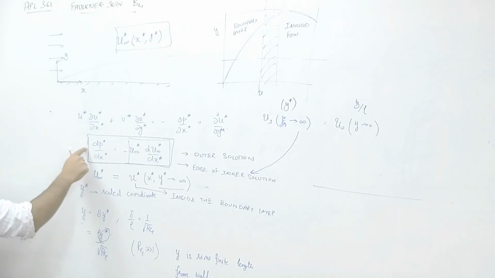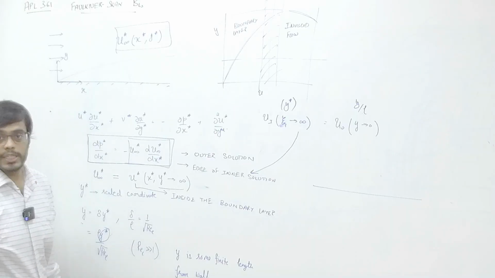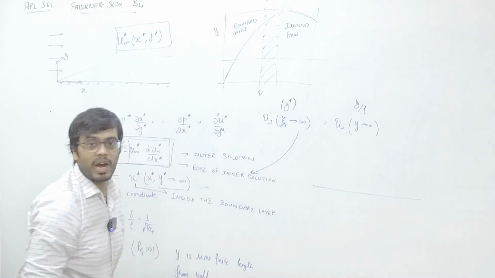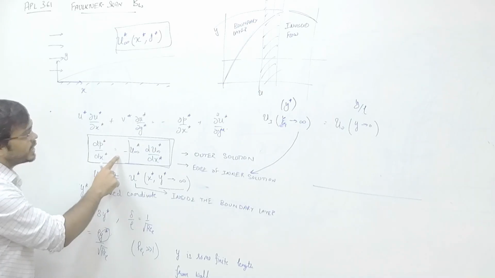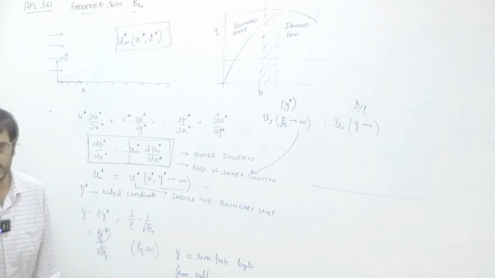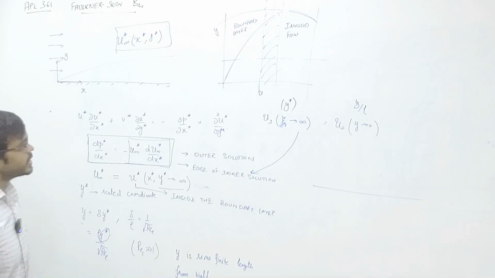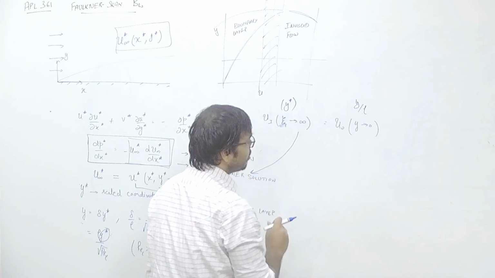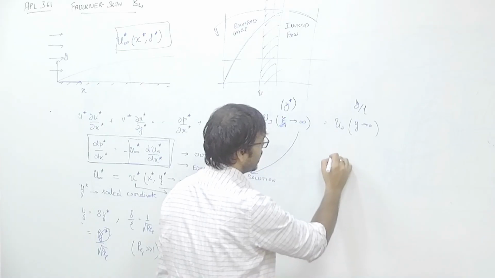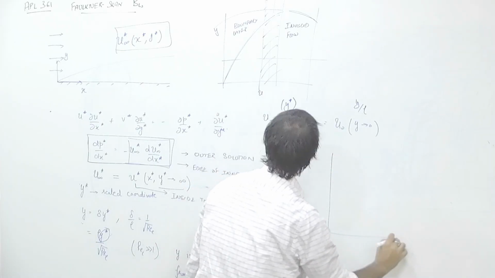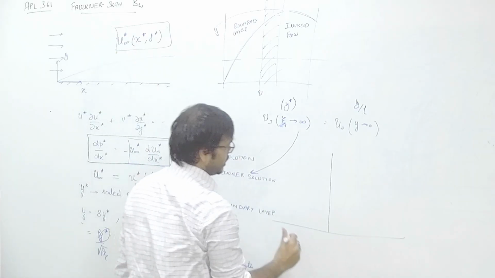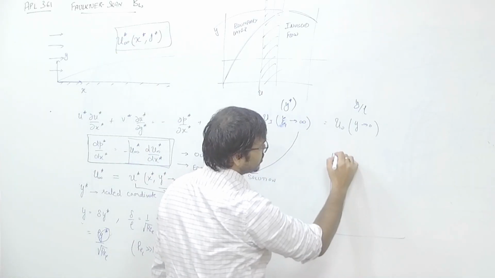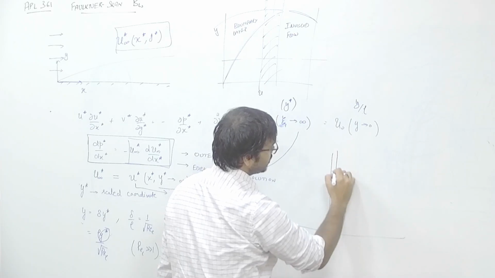Okay, this condition is written in this regime. It's not written all the way to y tends to infinity. This is not at y tends to infinity, this is at y star tends to infinity, and that is important. The reason why that is important is because, let us think about a case like this, which is something that we will treat under Faulkner-Skan boundary layers.